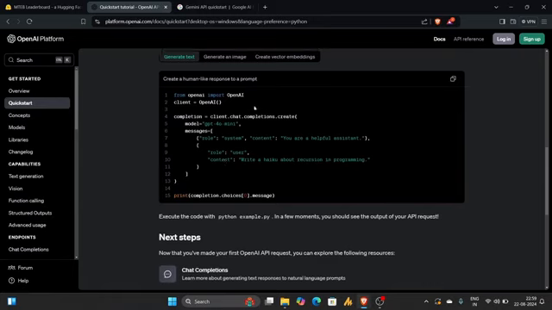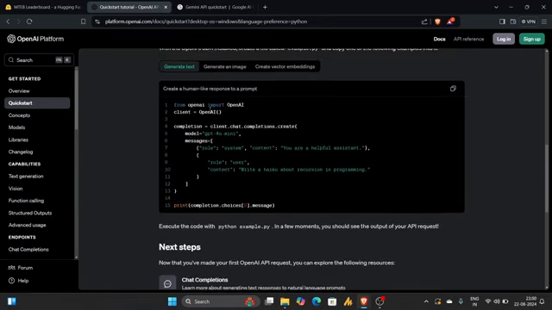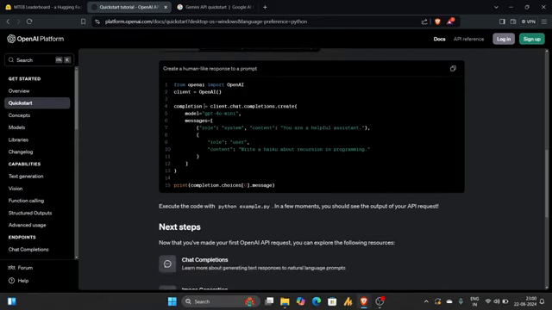So what exactly are we doing? We are importing OpenAI. After that we initiate the client, and in that client we pass the model name and the message, or you can say the instruction. As a role we have given system, and this is the instruction we give to the LLM: You are a helpful assistant. That is the job, or role, you are defining for the LLM model.